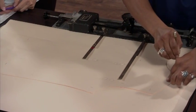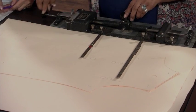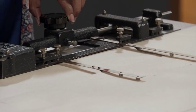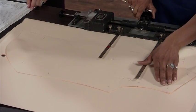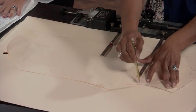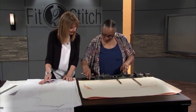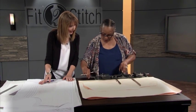So we mark the neckline here. After we do that, then we move out the shoulder 3/8 of an inch. So this is actually grading. You can see where it's just changing it. We drop it down, so we keep the neckline parallel. This is a big improvement. And then we drop the armhole a quarter inch. You kept this in your head, or you had little charts that you followed? I did it in my head as I went up.